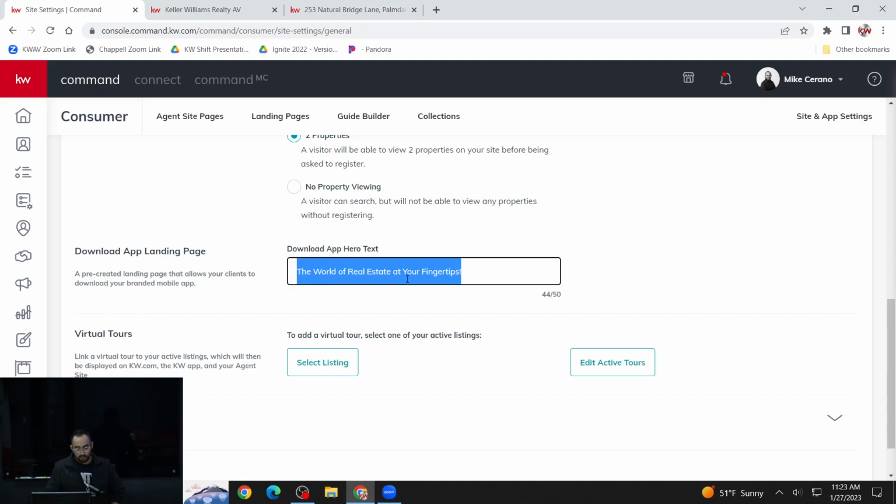By default, I think it says something else. I remember changing it to the world of real estate at your fingertips. So it's kind of a little marketing message that you can include when somebody gets to that download page for the app. We won't see that here, but it's just where that setting is located.